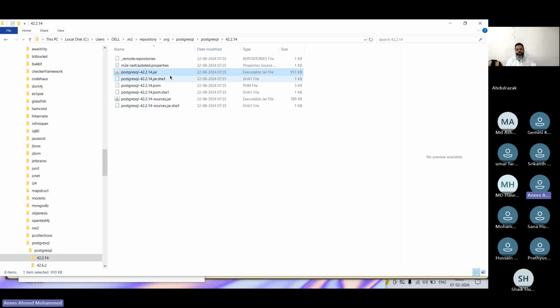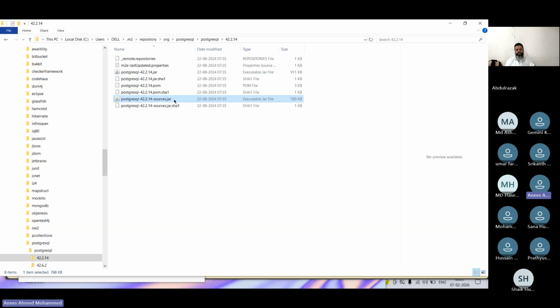Right? These two, why these two? Anyone? What is the difference between one jar and this jar? One is a normal jar. Jar with source. Okay. So when you're downloading any open source project, they will provide source code also.